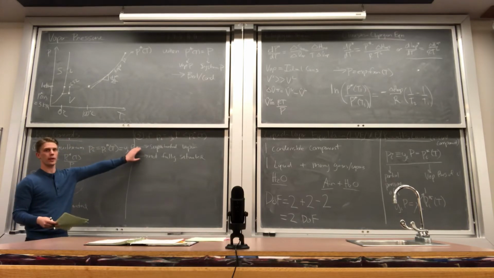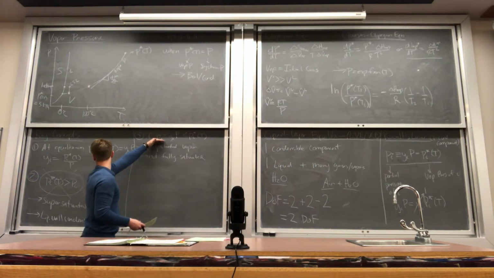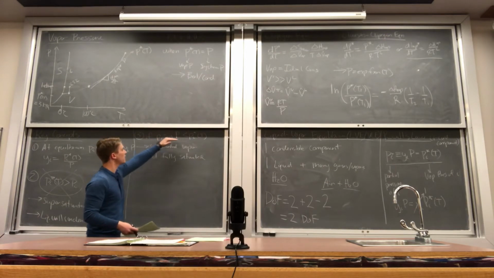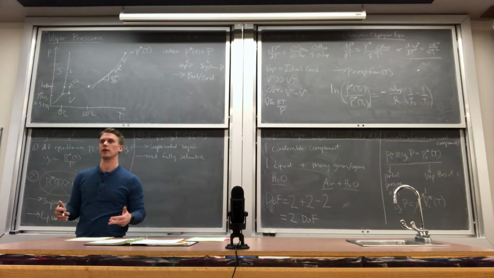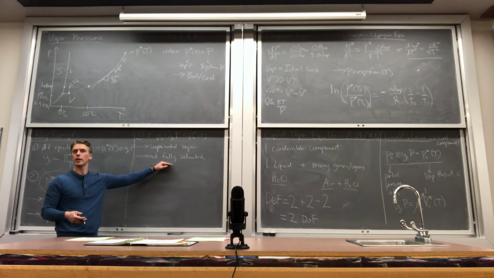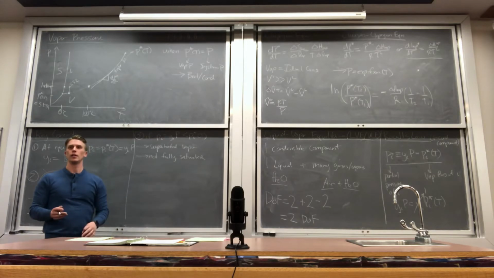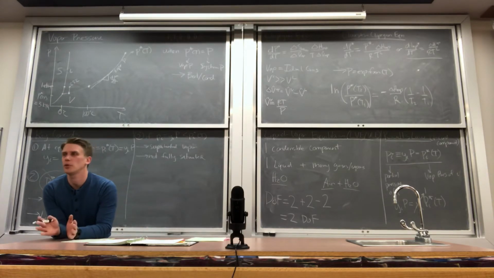But the opposite is okay. Right? So what this is saying here is that if your partial pressure is less than your saturation pressure, that just says you're not fully saturated. Now this would be relative humidity, for example. So if we were in Texas, right, and it's like 90% humidity in southeast Texas, right, that's still not fully saturated. The only time it's really ever fully saturated is when it's raining, right?